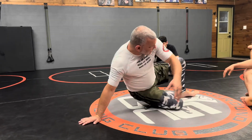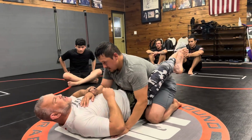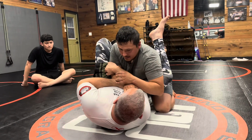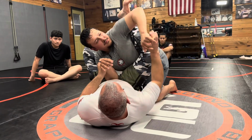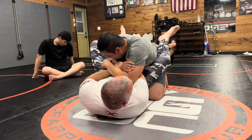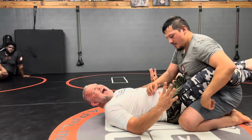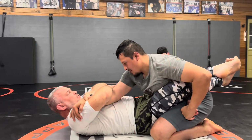Because guys think as soon as they grab this wrist, all he's got to do is lift his body up, right? He's out, right? Guys think all he's got to do is when he starts to turn, he gets his arm in a rear naked, like this, right? Remember? Yeah. That's what they think. So he took all of the defense that he knew they were going to do, and he said, how can I beat them at that? So he grabs this and he starts to pull it.